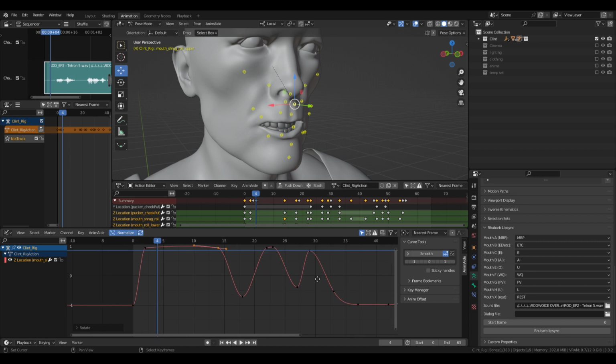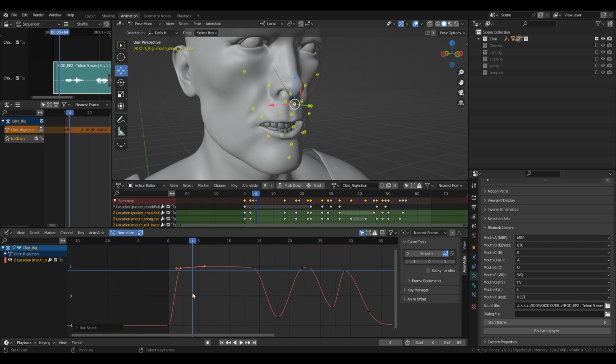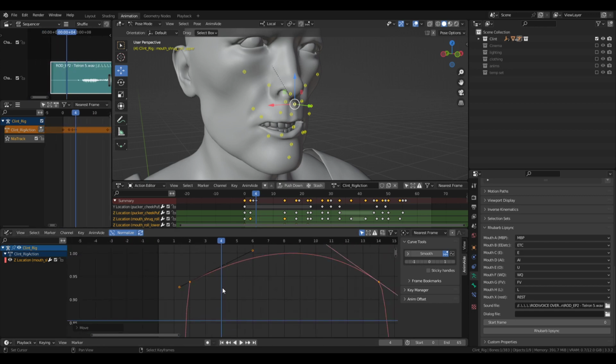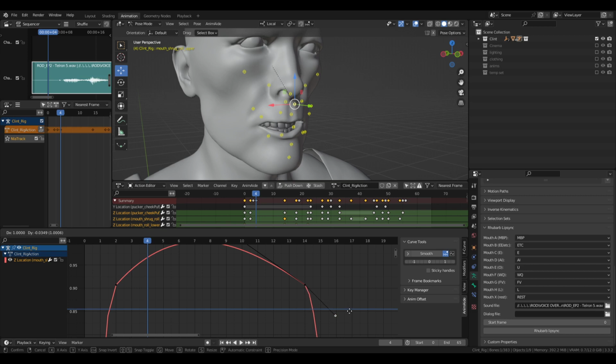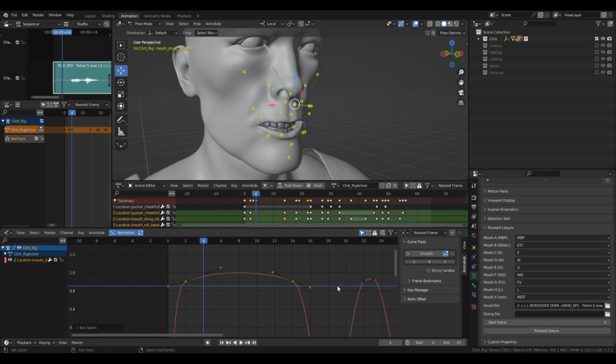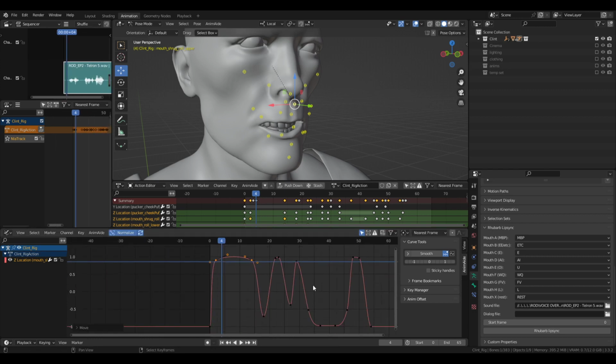Real small changes. Yeah, as you can see, it's still pretty sharp on that edge, right? So again, you don't always have to free it, but I like to free it a little bit because I want that curve to be smooth, and then I tend to pull it down a little bit.